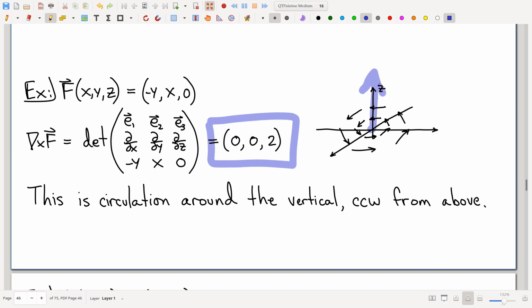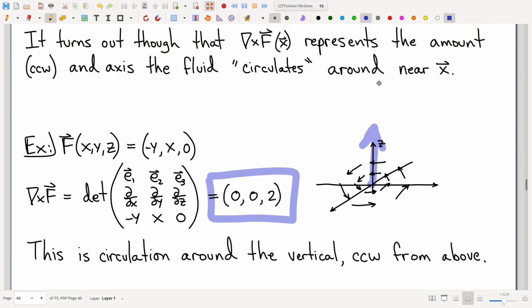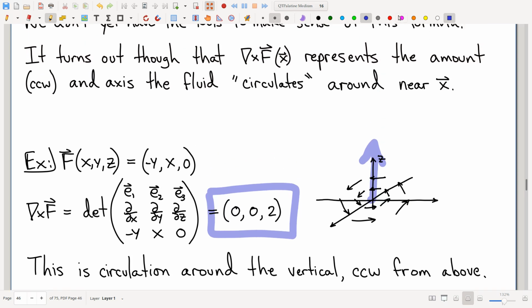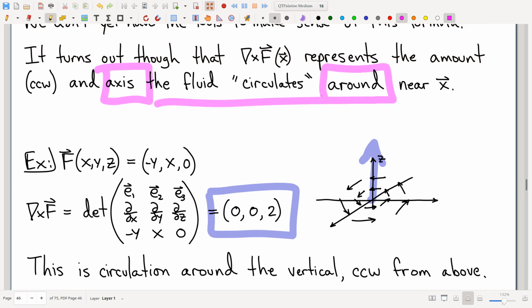indicates two things. The magnitude is, in some sense, something that we can't really make precise right now, and let me not go down that hole. But in some sense, it's a measurement of how much of a rotation is happening. And the direction is telling you the axis that it's rotating around. So this fluid is rotating around the z-axis, which again, from the picture, you can see makes sense. Is that cool? Everybody on board?